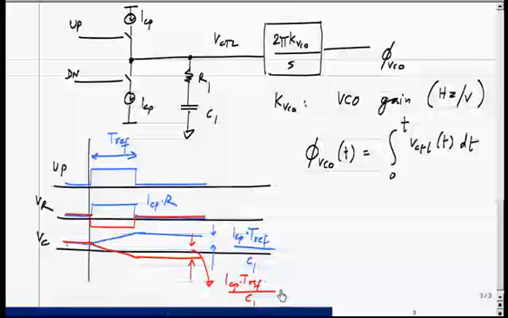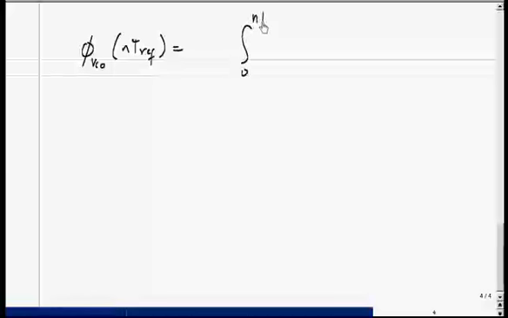So if you look at the phase of the VCO after n clock cycles, it will be the integral from 0 to n Tref of the control voltage. And we also know that the control voltage gets incremented or decremented based on the up and down inputs.